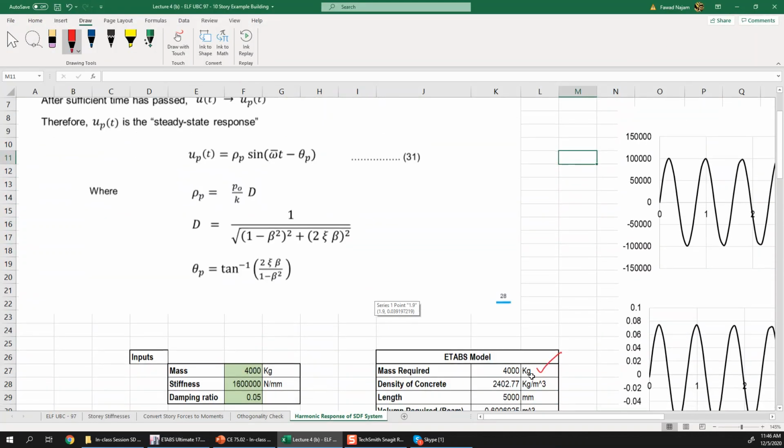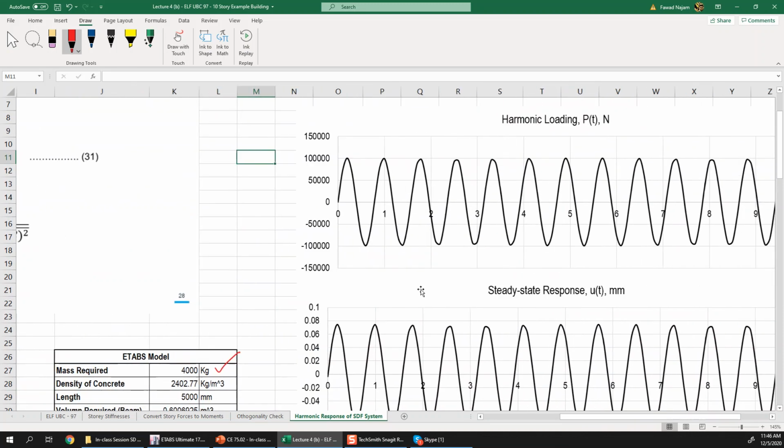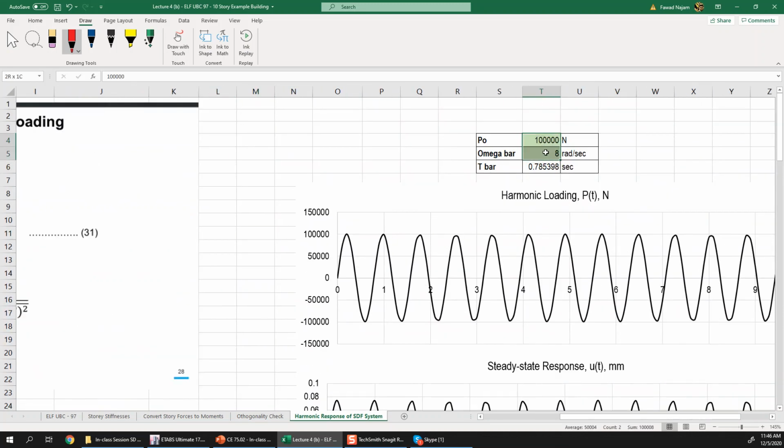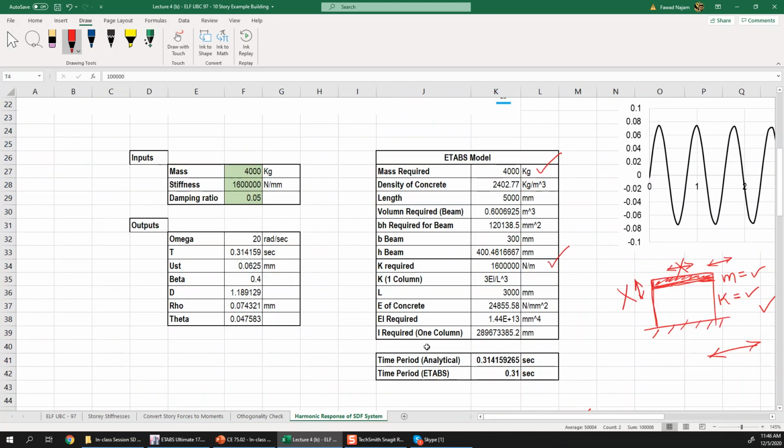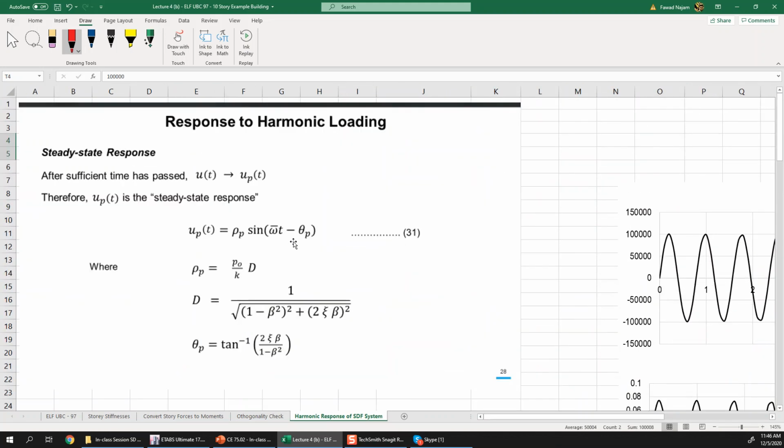For harmonic loading, you can calculate the analytical results for any given P naught and omega bar. You can calculate the peak value of response. Basically the harmonic response is given by these expressions. You know that the steady state response is equal to the amplitude times sine of omega bar t minus theta p, where amplitude is the static displacement P naught over k times the dynamic amplification factor.